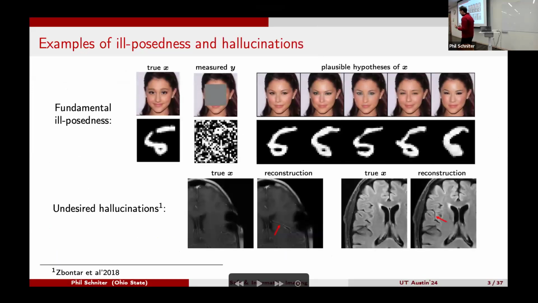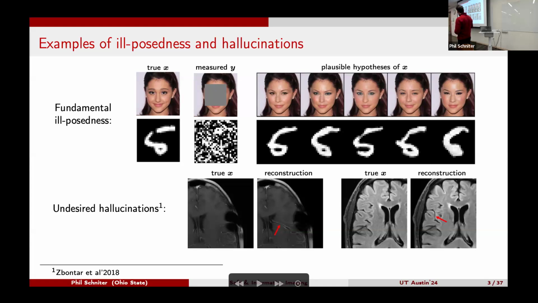Just to show you some examples visually of this ill-posedness, at the top we have an in-painting problem. This is the true image we don't have access to. These are the measurements we do have access to. You could say our goal might be to recover that true image. But in this case, you can see intuitively that there's really no way to do that, because there are so many possibilities for what that face could be. Here are some examples that we happened to generate with a generative method, and as you can tell, they all look like decent examples of what that true image could be, but they're all quite different from the true image.